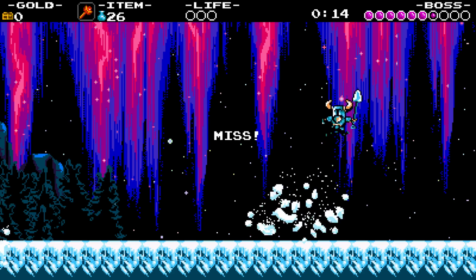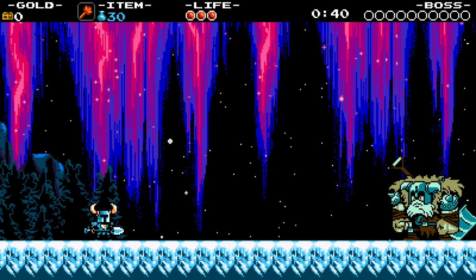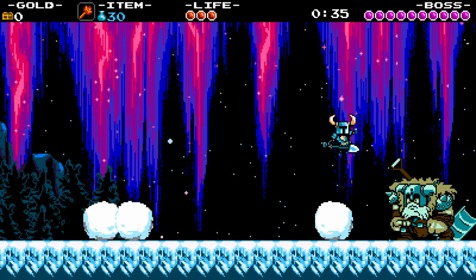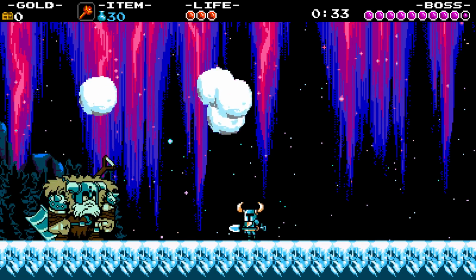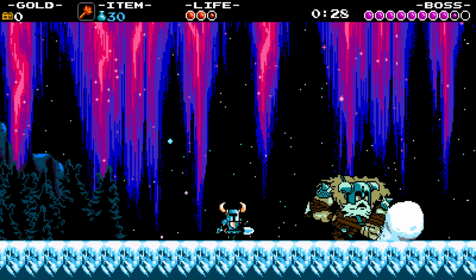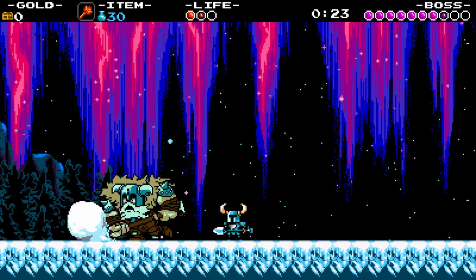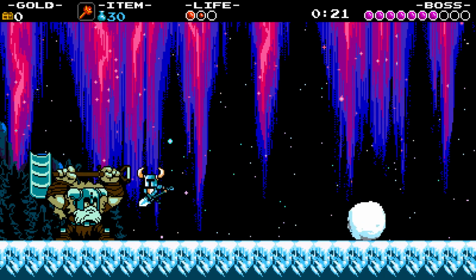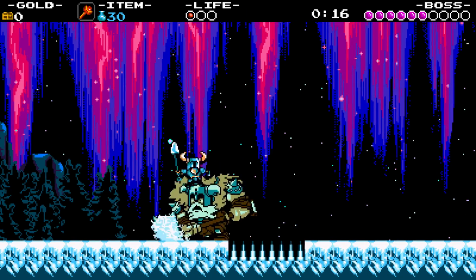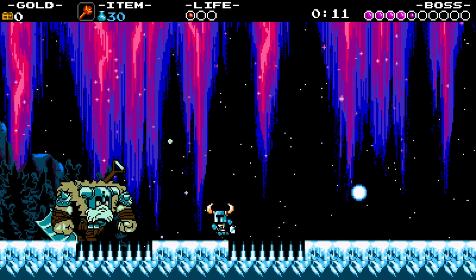Now hang on, I need to find something out. When I fought Propeller Knight, my technique for him relied on him taking damage and being unable to damage me because of that. It seemed like that was not applying to Polar Knight here. That's probably because he pushes a snowball in front of him, and I can't make the snowball take damage to make it unable to damage me. Alright, so getting on his head is not the best.